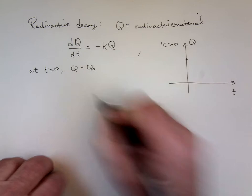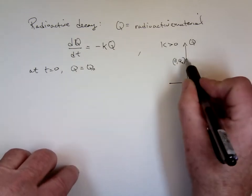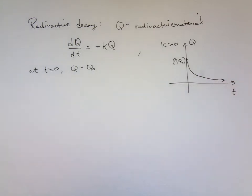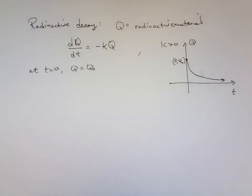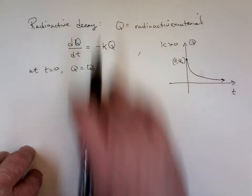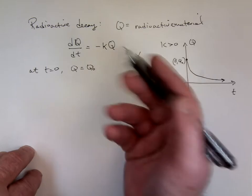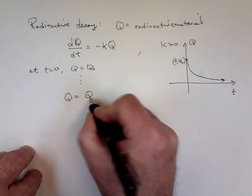It decreases over time. That's a radioactive decay model. These things are extremely accurate predictors, unlike our population model, which is only accurate over a short period of time. This is very accurate over an extended period of time. So you go through the same thing I just did. Everything is the same except at the very end we're going to have a negative k instead of k. So Q is equal to Q sub naught e to the negative kt. That's a radioactive decay model.